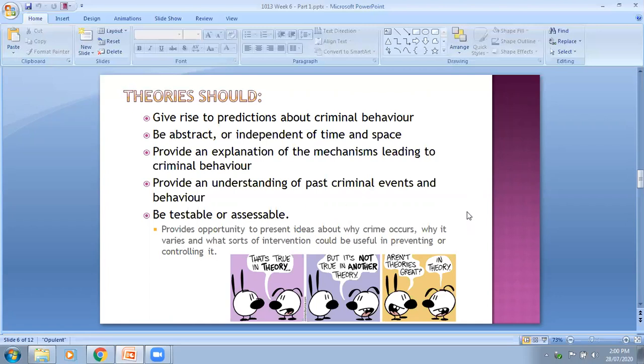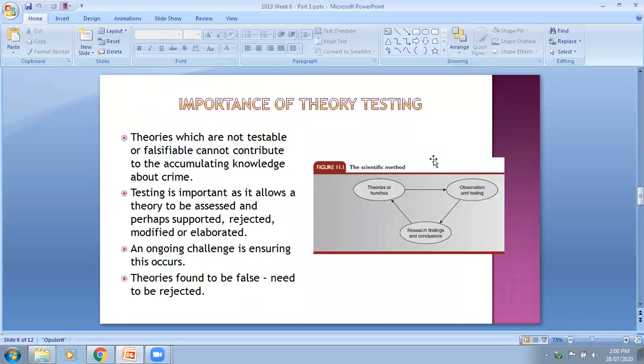Labelling theory. Is labelling theory mentioned there? Well, we're going to talk about labelling theory anyway, so it's important that you know what it is because you'll do it over and over and over in the coming years, and you'll be doing it in social problems with Sheena, so we'll talk about it in a few minutes. Okay, the importance of theory testing.